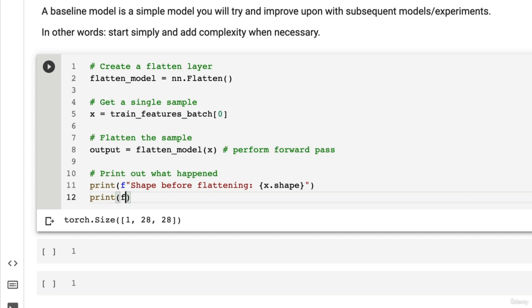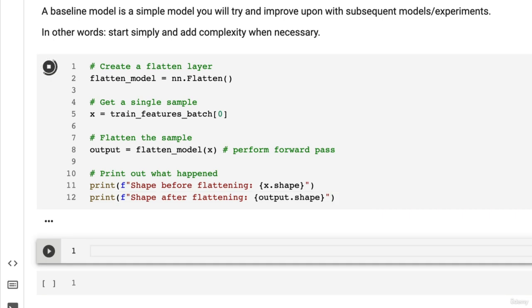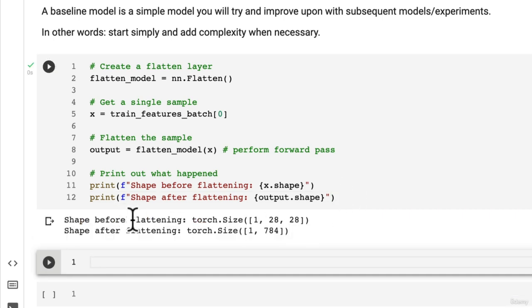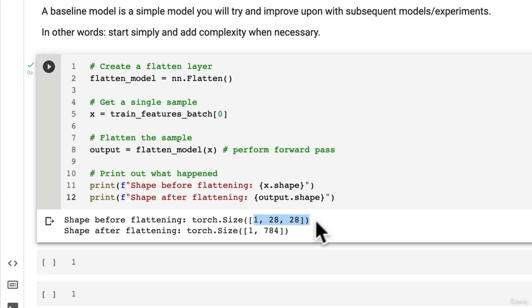And we're going to print shape after flattening equals output.shape. So we're just taking the output of the flatten model and printing its shape here. Oh, do you notice what happened? Well, we've gone from 1, 28, 28 to 1, 784.